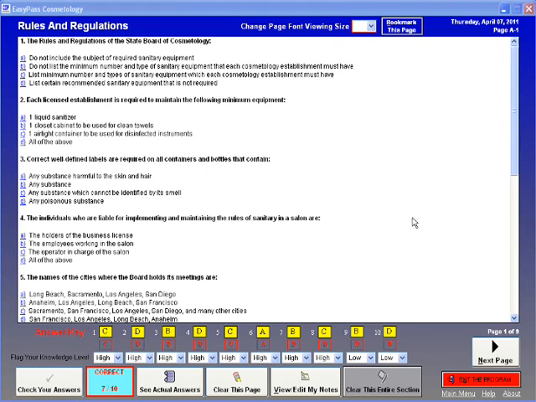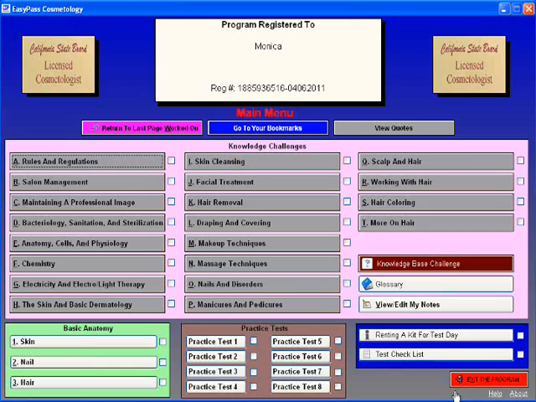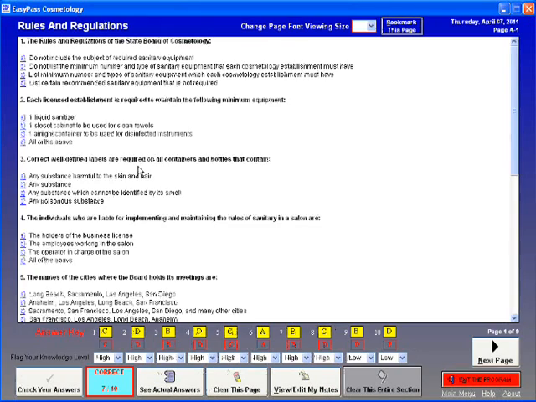To return to the main menu, I click the link in the lower right corner, main menu, and it takes me back to the main menu. To return to rules and regulations, I click its command button, and it takes me back. And the beautiful part about this particular program is that it stores your answers. So you can attack a particular section in one swoop, or if you want, you can piecemeal it, doing a little bit at a time, and when you come back later on, you're going to see your answers are still there.